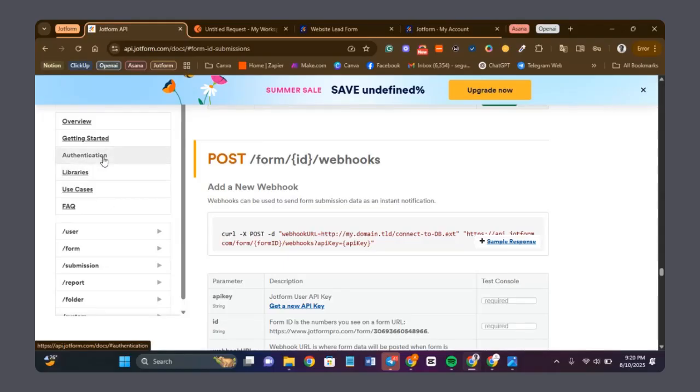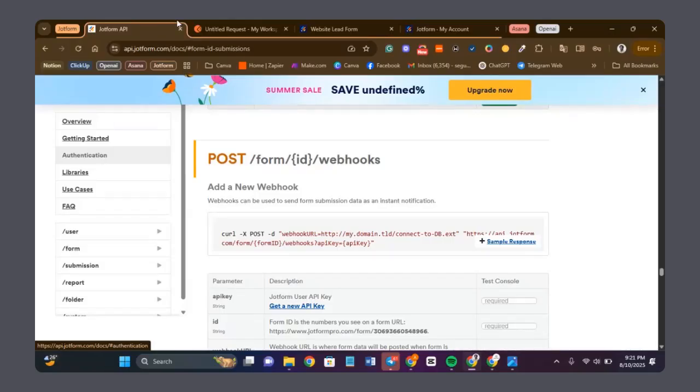So authentication is just a way an API or the server verifies if you have authority to actually make certain requests. So when we are trying to make requests using a particular API, the server actually verifies if we have the authority. And we can get this authority or access if we have a particular unique key called the API key or the API token, depending on which web app we're dealing with.